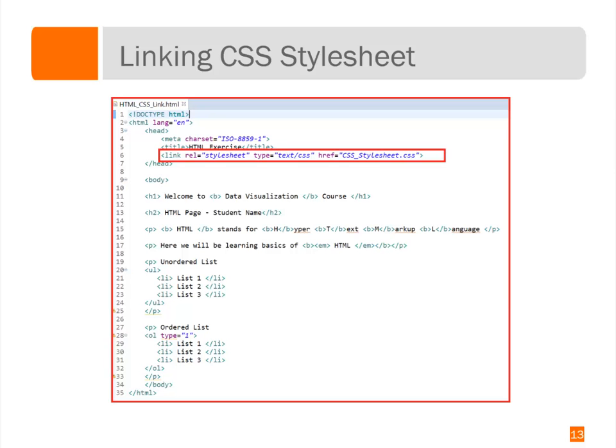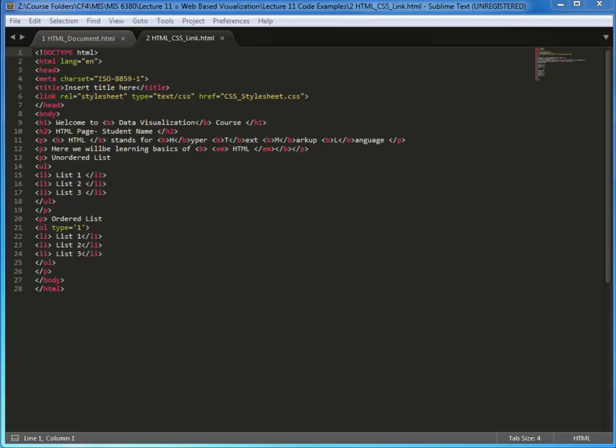So now we'll take a look at the actual code that looks like this. So here we've now opened up our HTML and CSS link to our style sheet. If we look in row 6, we've added a link to the style sheet. We've defined the type, and we've defined the particular name of that style sheet.